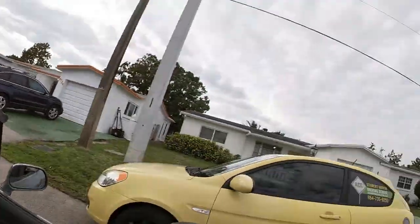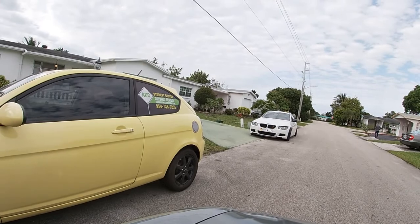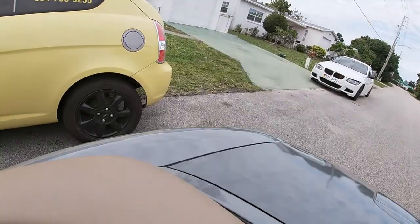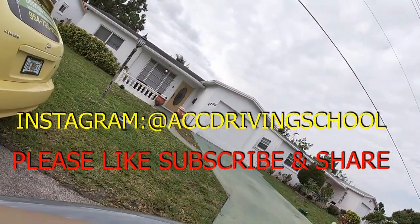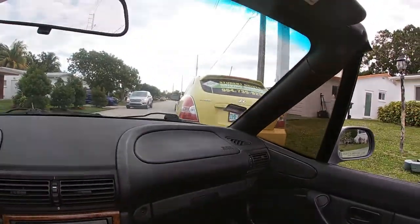Alright, so I'm gonna back out and I'm gonna do that again. So again, you're gonna pull up until your rear bumper is lined up with the car that you're trying to go in between like that. As soon as you pass the bumper, you're gonna turn all the way right. Then you're gonna start straightening up like that and then turn all the way left once your front bumper is past the car.